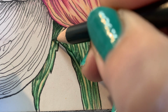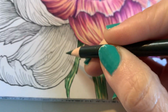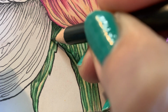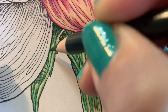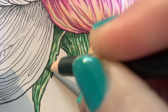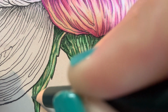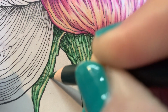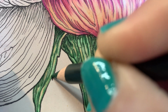And then right here where this leaf should look like it's laying behind this petal here. So anytime you want something to look like it's behind something else, you always shade with a very light touch right along the edge like this. And that creates a lot of depth and makes the image look like the one item is in reality behind the other.